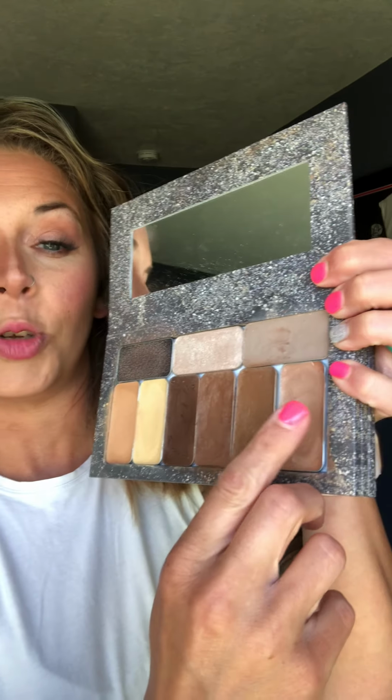So last but not least, I am going to finish with my perfume illuminator. This is our Rose Gold #3 illuminator and perfume. I'm gonna dab that anywhere that I like to have a little extra sparkle in my life or a little extra light reflection down the middle of my nose. I really like to highlight my brow bone. I'm gonna put that up in the arch right here.